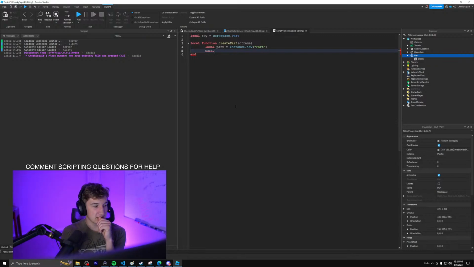How do you protect proximity prompts? You verify the distance on the server. You get the player who initiated it, you get their character, and you confirm that the character and the proximity prompt are within X studs. Always add a little bit of a margin, though, like padding. If your max is 5 studs away, I would make it 8 so that there's room for a bit of error on the server.